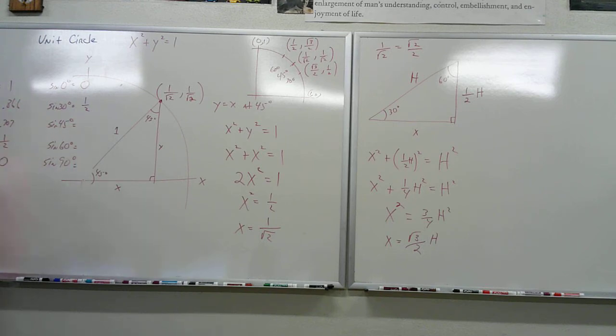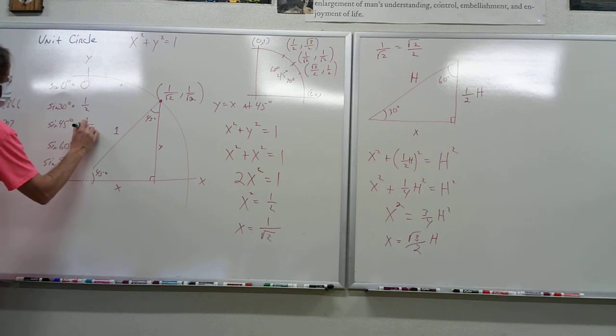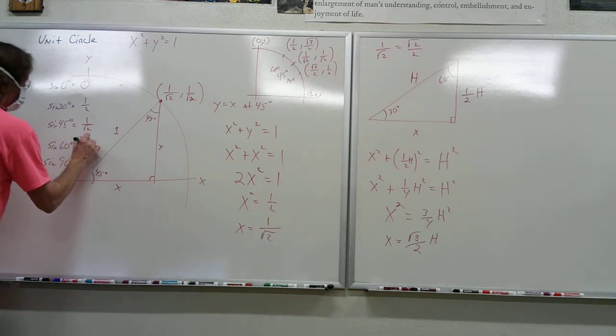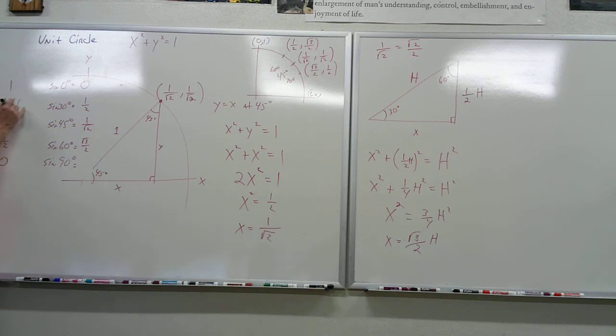Who said that? Did your calculator show you that? That's what it's, yeah. 1 over square root of 2. Cool. Okay, do sine of 60 on your calculator. I got square root of 3 over 2. And I'll go ahead and tell y'all, square root of 3 over 2 equals 0.866. And 0.707 is 1 over square root of 2 or square root of 2 over 2.